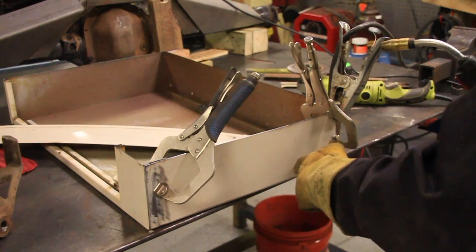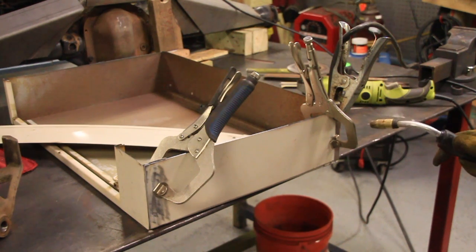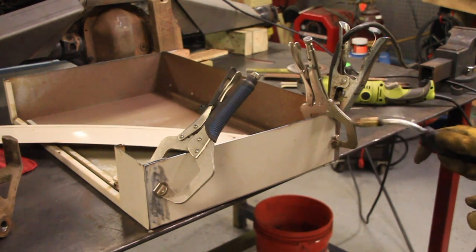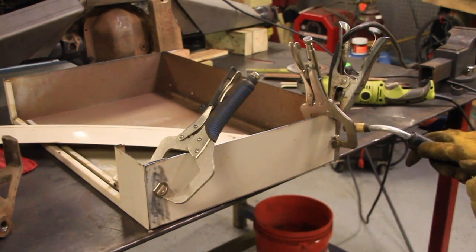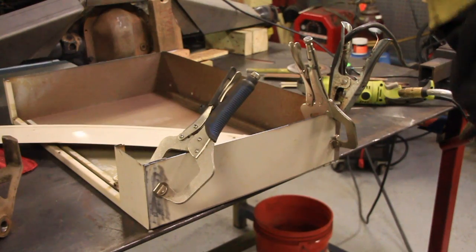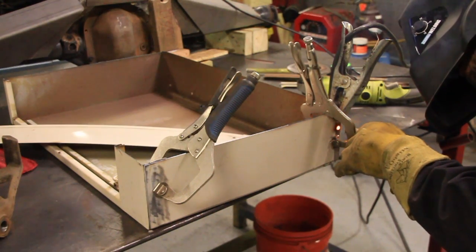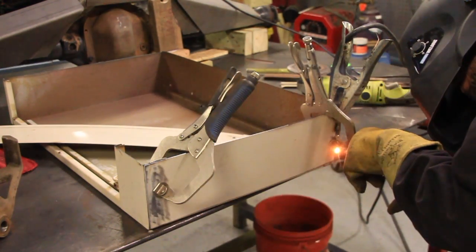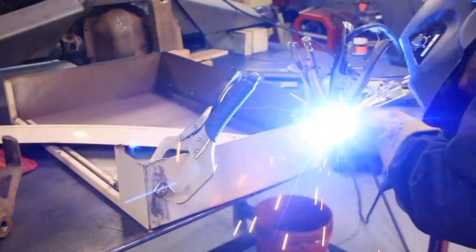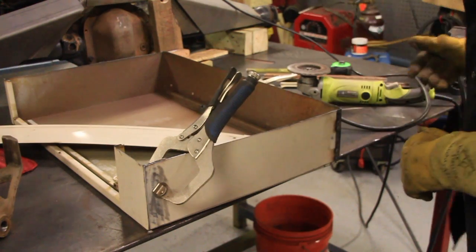Never welded anything this thin before, so I'm not quite sure how this is going to work out, but I assume I can just clamp the two together and weld into it. It'll melt through the first piece into the second piece. If that doesn't work, I'll drill some little tiny holes. Let's give it a shot. It worked. Sweet.